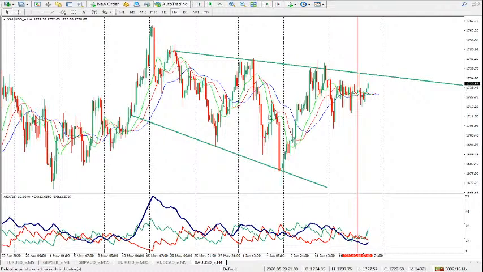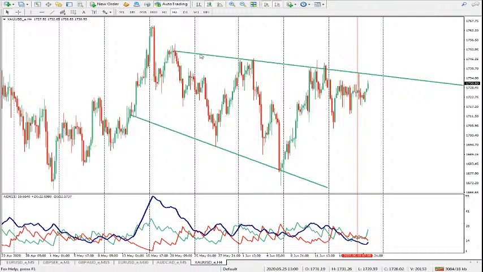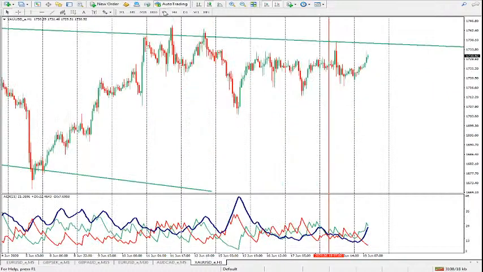So this is like some expanding wedge formation where the upper line acts as a resistance and the lower one acts as a support, and as it is now, the price is actually approaching the one at the top, which means this should give us the ideal place to look for a sell from. If the price comes to this trend line but does not break beyond it, then that will be the best place we want to sell from.